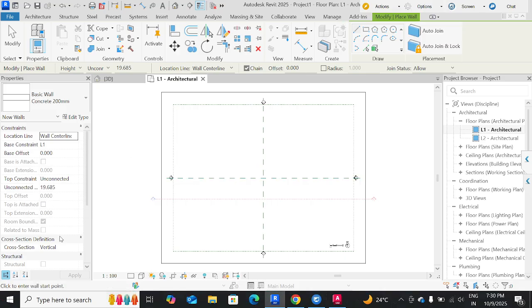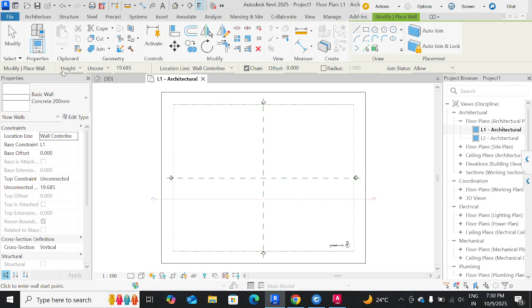You have some properties; we will go through them one by one. Whenever you select a tool, first check this area and this area. You want to know where you are going to draw, so that will be selected here. This is architecture level 1.